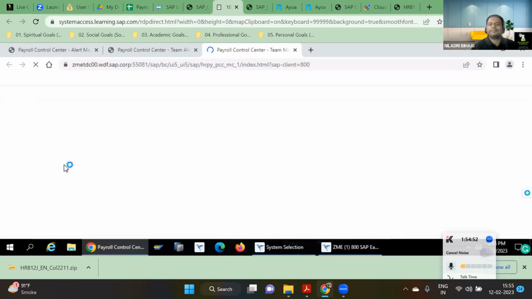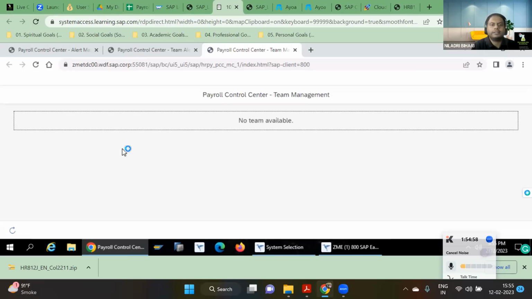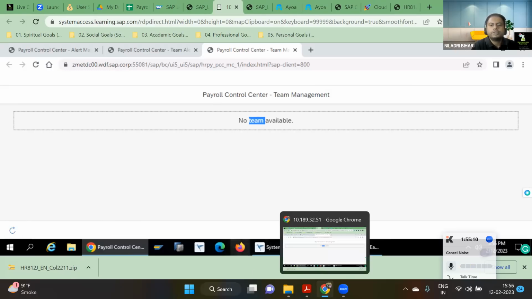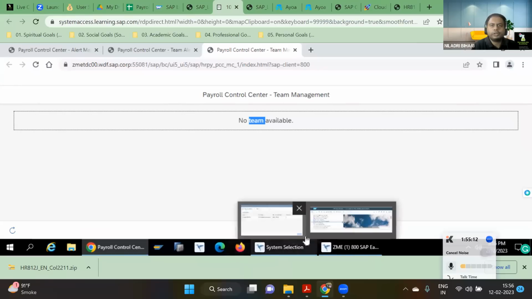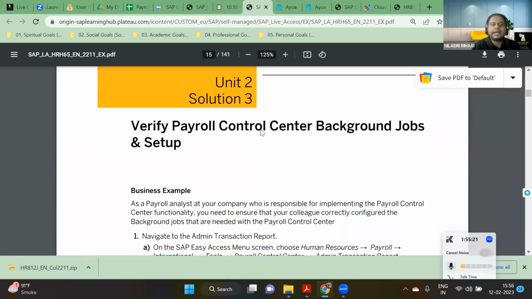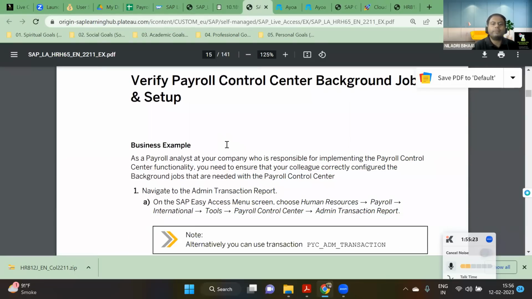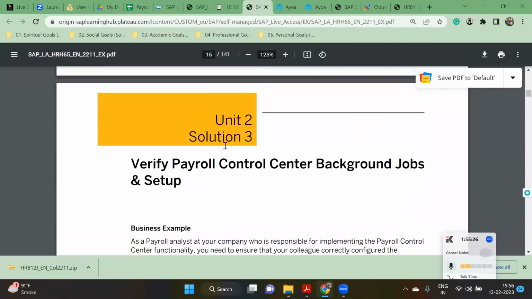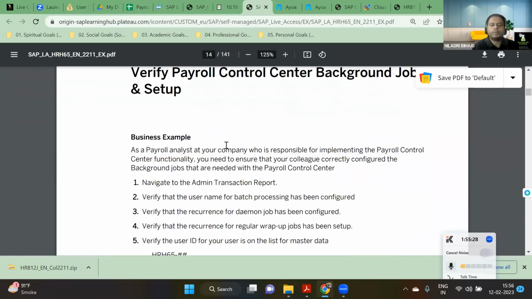Actually, I'm more familiar with the SuccessFactors point of view, so this is not convincing. But in the demo system at present, this is the only thing. The limitation is there. At present, nothing has been configured. It can be configured, but for that reason it is showing no team is available. We cannot do anything of our own in this kind of demo environment. It's a guided demo environment, so whatever is there in this exercise, that only we can do. That's a limitation at this moment, but we will try our best, in whatever way possible, and we will learn.